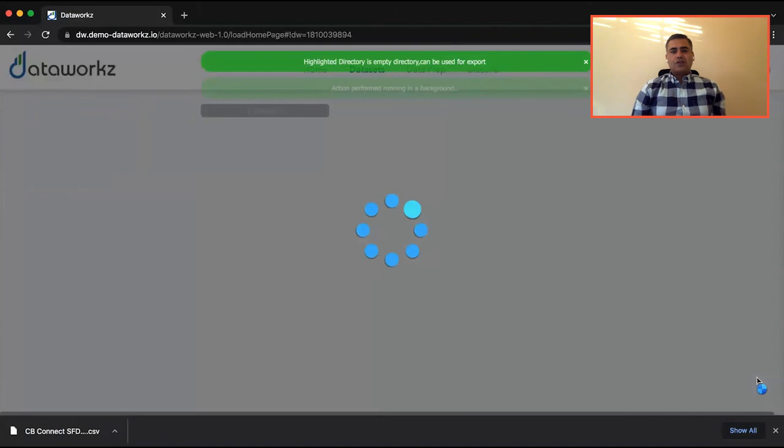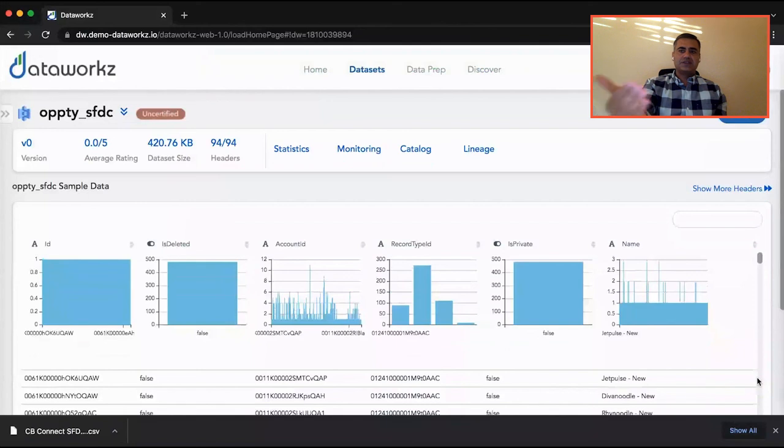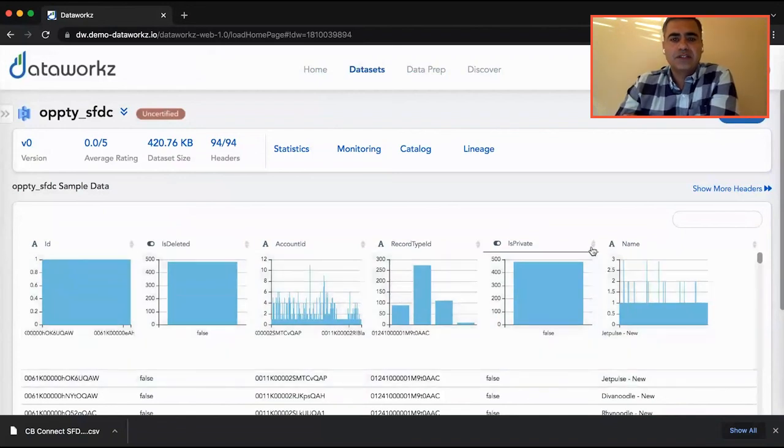So what I just showed you was moving data from Salesforce. We configured a brand new object that pulled data from Salesforce, connected to a brand new instance of Couchbase Cloud, and then moved data from the Salesforce instance into Couchbase Cloud. And I showed you this working as a one-time activity. If I wanted to, I could make this a recurring job as well.